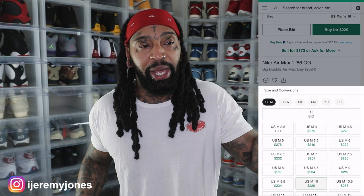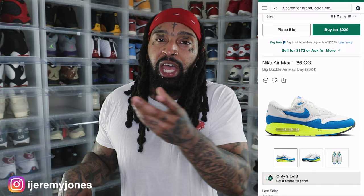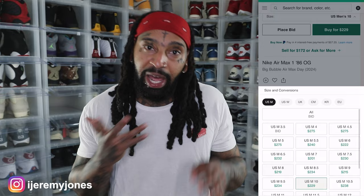I feel like this shoe is the quote-unquote man's version we're gonna get this year, because they've got that voltage on there. These are kind of geared for the fellas — not saying ladies can't wear them, you just have to pay attention when selecting your size. One of the questions people brought up was whether it's okay to wear a women's shoe, and I'm like, sure, why not? I've got some women-exclusive sneakers in my collection because I can fit them.